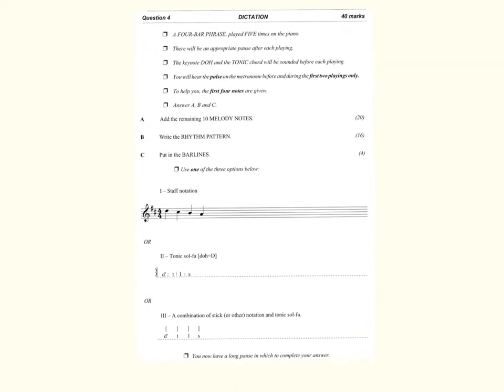Question 4 then is the dictation question, and it's worth 40 marks. Read through the instructions here at the start. You've got a 4-bar phrase played 5 times on the piano. There will be an appropriate pause after each playing. That will be slightly longer than you're used to in class, which will be a welcome surprise, I'm sure. The keynote Do and tonic chord will be sounded before each playing.